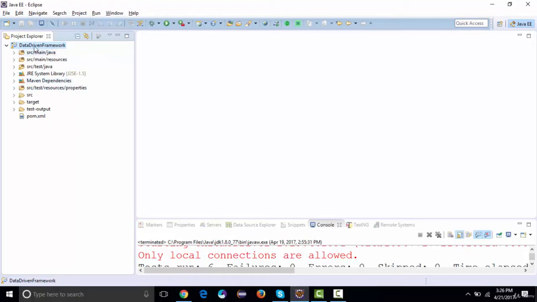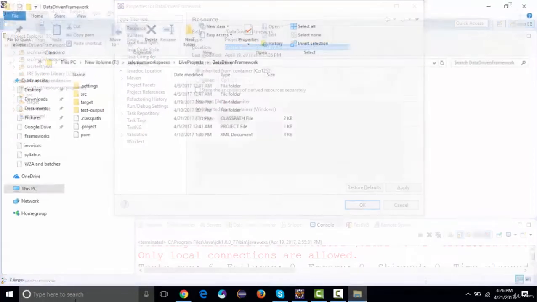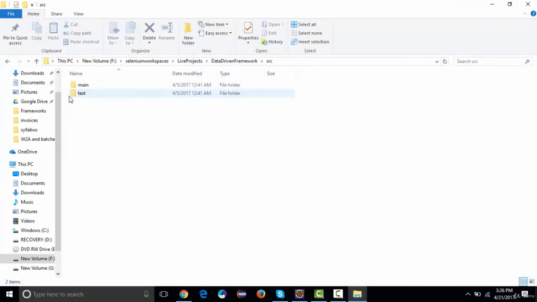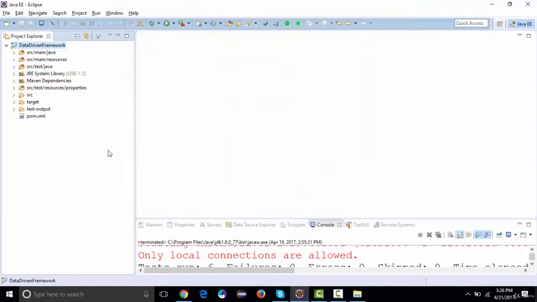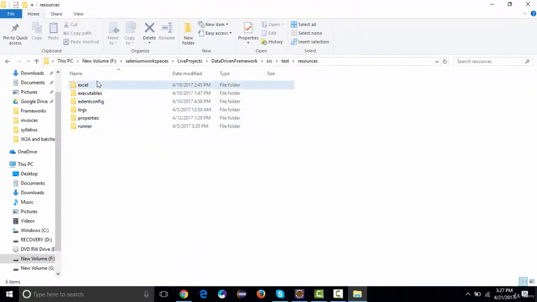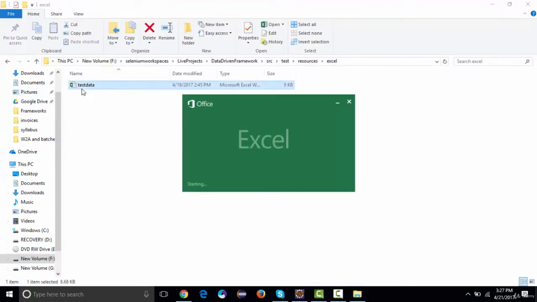Okay, this looks strange. That's fine. It won't do anything negative to our project. We can directly go to its location and see the SRC, the test and the resources package. We have all these packages over here. Somehow it is not showing up over here. Okay, we'll troubleshoot that later on, right? Because right now we are actually able to open up the Excel sheet directly from the location of the project.